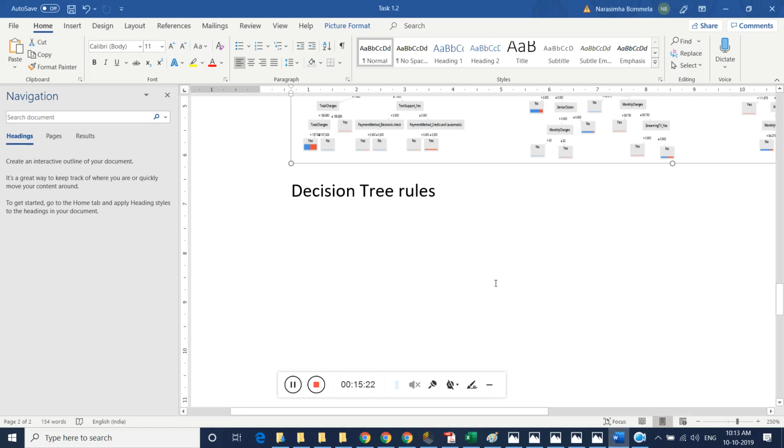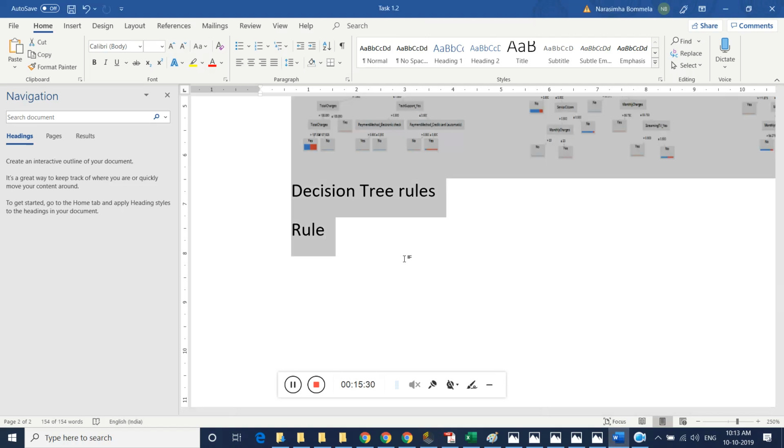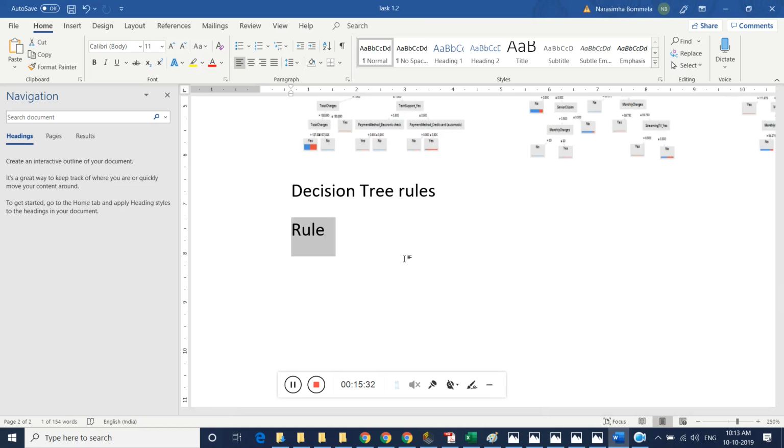So we will be writing decision tree rules. Tree rule 1, or you can give numbers. The following are the decision rules, something like that.